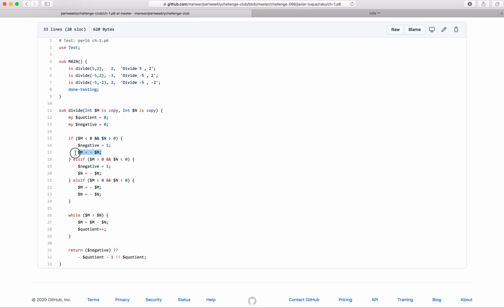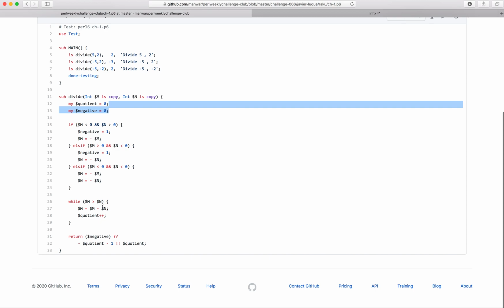So we keep the sign from the number in an additional flag. The same for the second number, and if they're both negative, we do not keep this sign, it will be 0, and we will just negate the initial numbers.